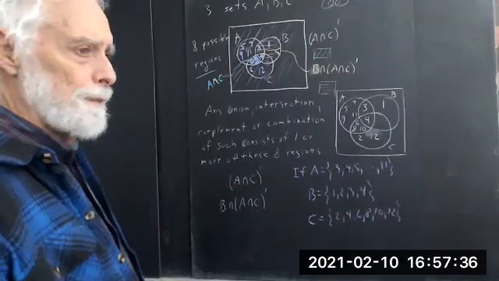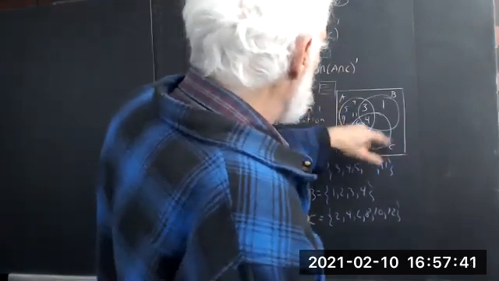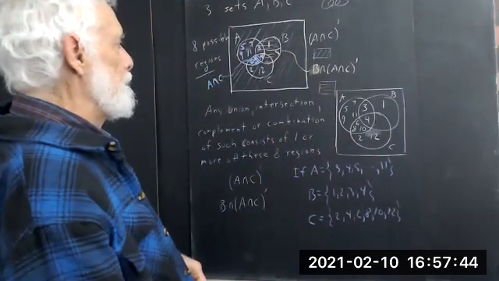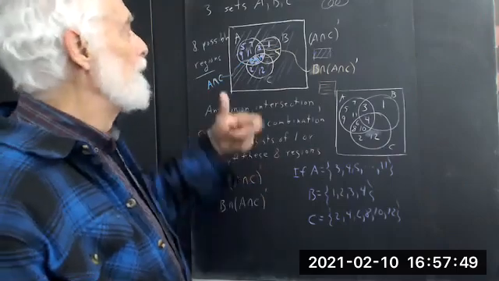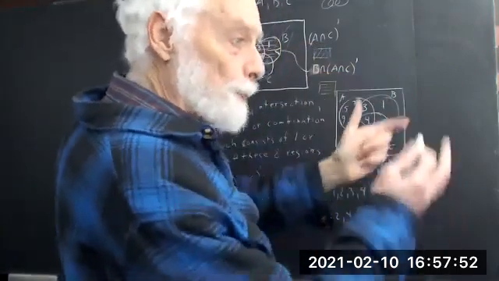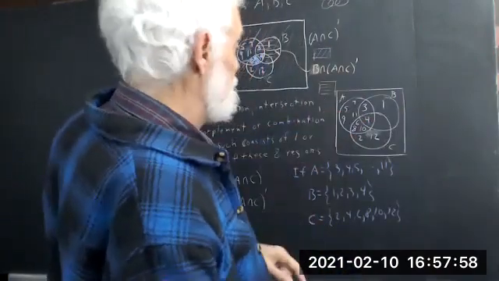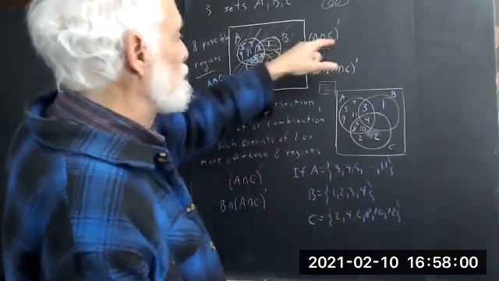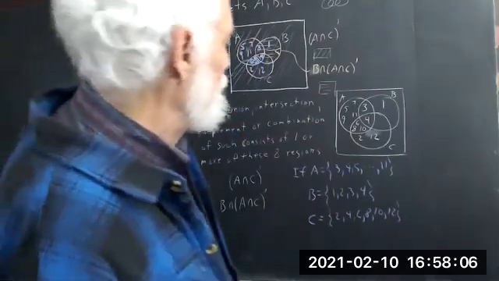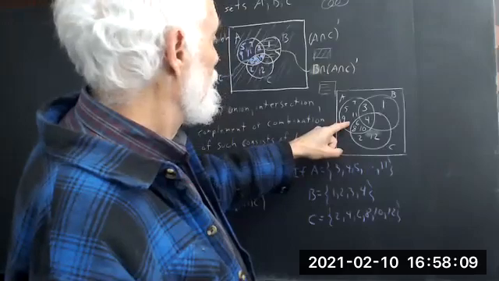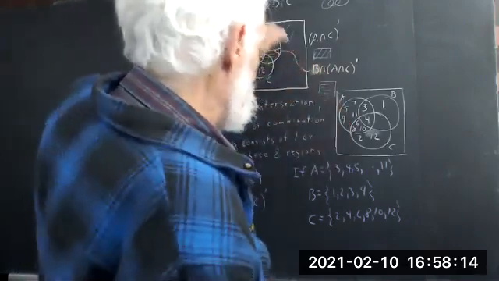In this case, A intersection C prime is everything that's in A that's not in C. I'm sorry, said that wrong. That would be A intersection C prime, but this is A intersection C, all that prime. Okay, so A intersection C is this region here, as we saw. A intersection C prime is everything outside of this region. Okay, now if it's here, well, I'm just going to write it.